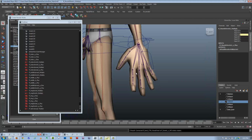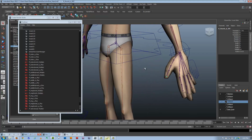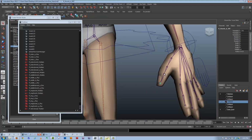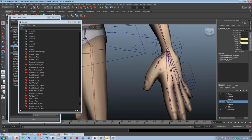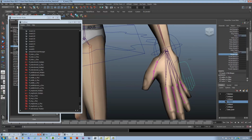Okay, and then we know we have one more attribute to... Yeah, I got one extra joint that I need in the thumb. So we'll delete that. We don't actually need that. Let's test out what I've done here, because I'm not sure what I just actually hooked up for the thumb. I might need to reduce that down.